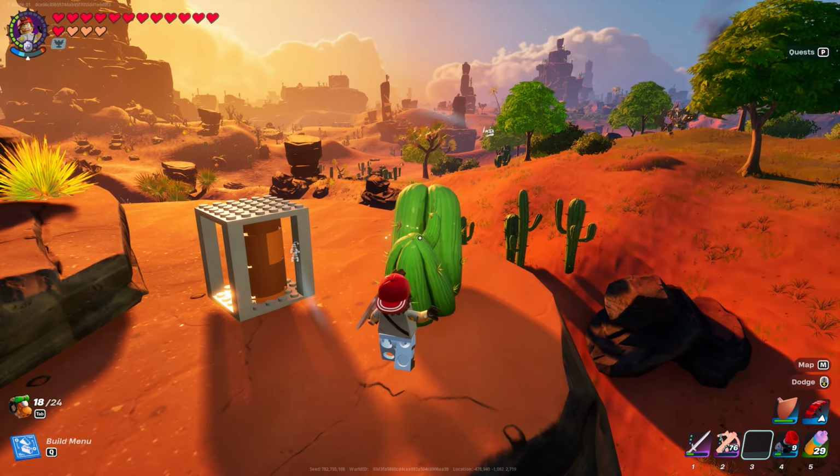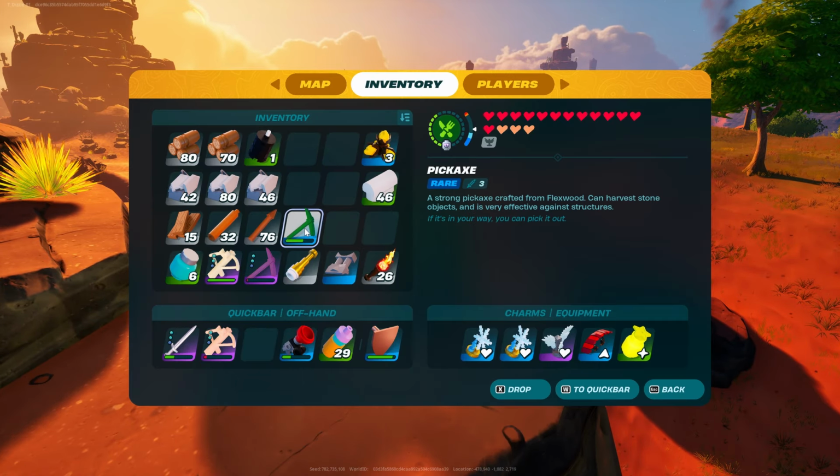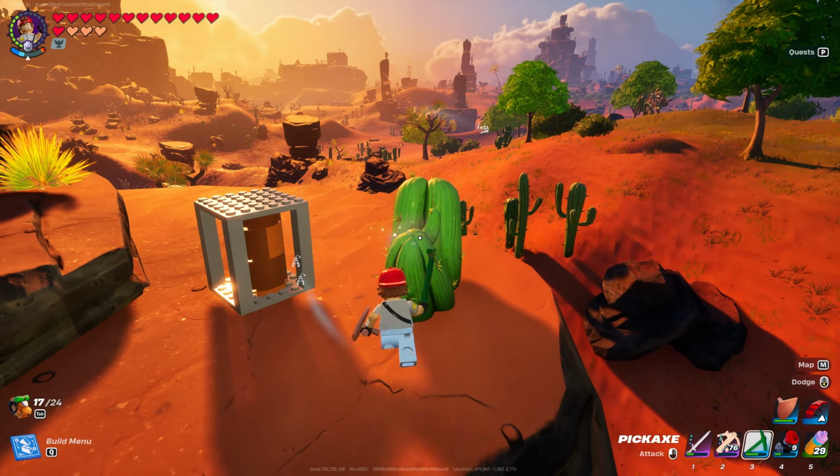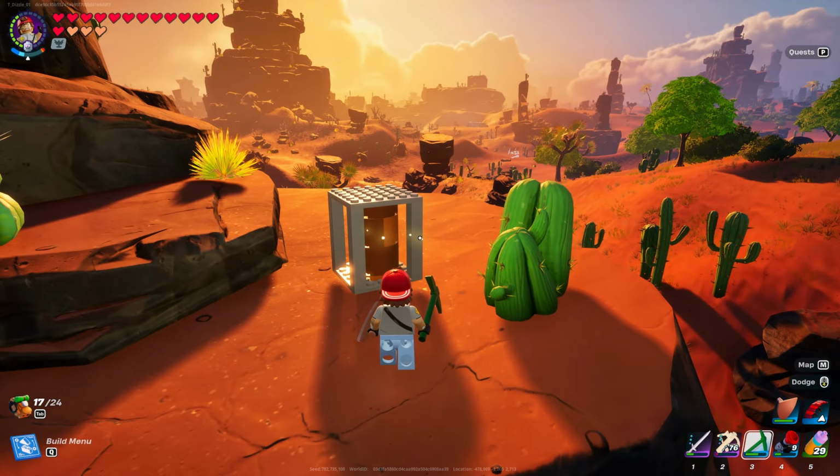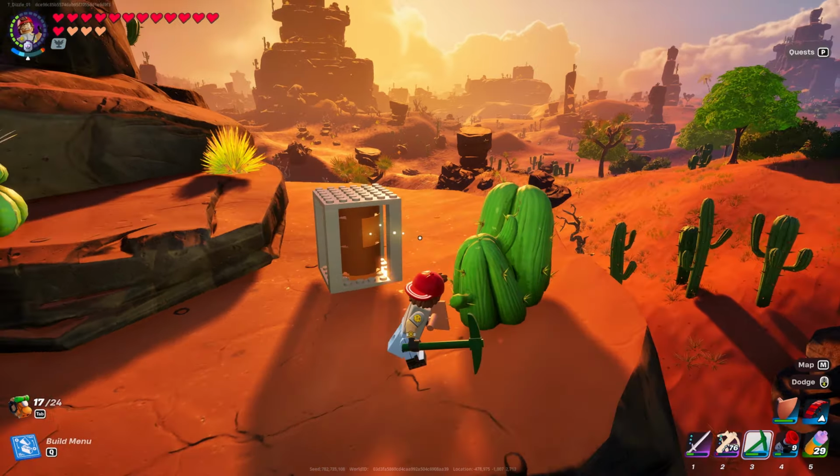Let's see. We might have to take this out. Oh, shoot. This won't work, will it? Nope. I need an axe. I don't have one on me. All right. I might have to take... this is going to have to probably move.